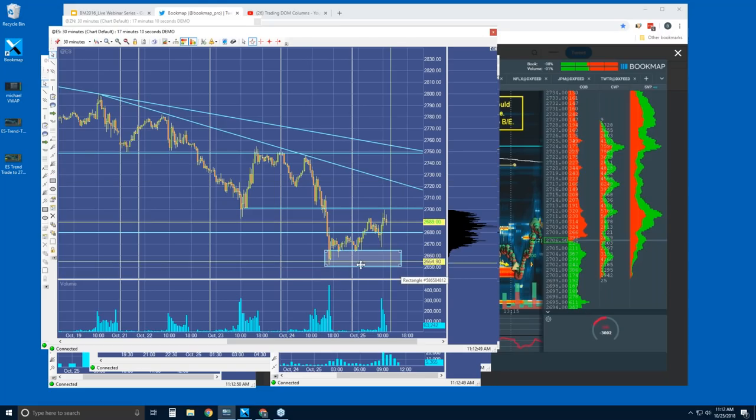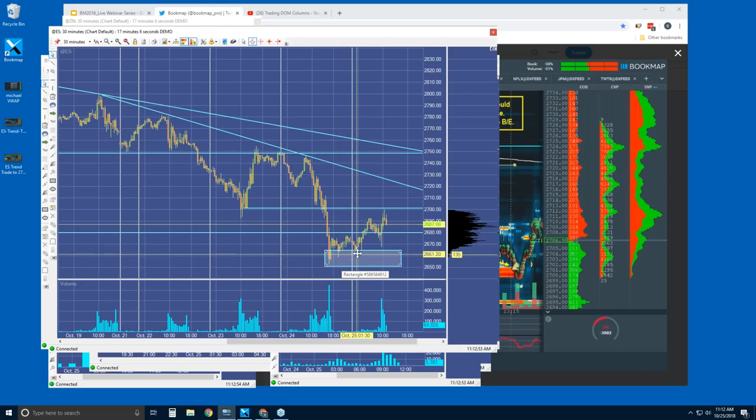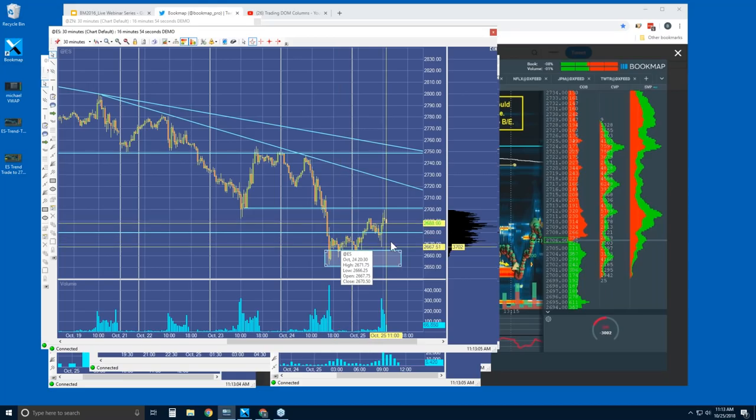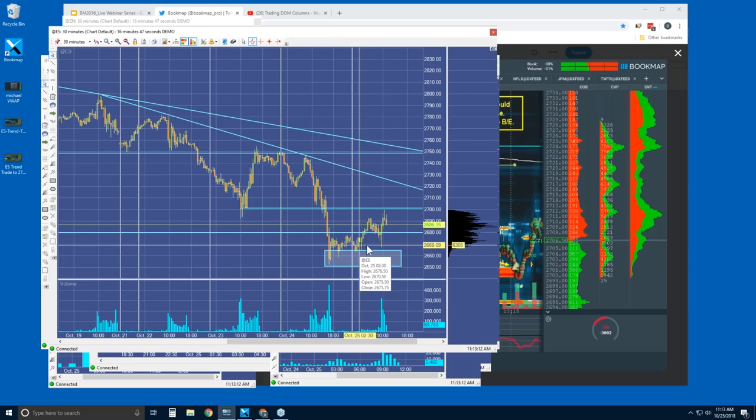Well, look at how we just did not come back down there. If we did come down there, we found buyers, right? So these guys are feeling the squeeze now. We stayed above this area here until the open. At the open, we did come back down and test it again. We found buyers, and there's going to be a point of control probably right around in here.